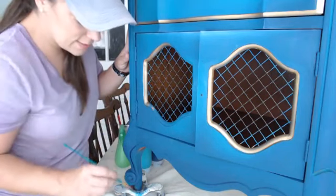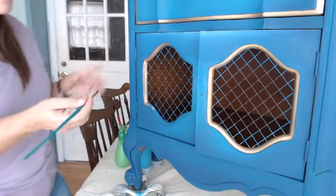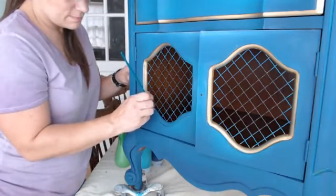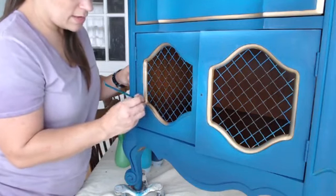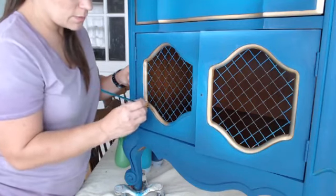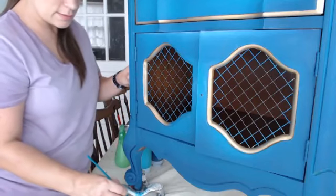I love the way this stuff is so forgiving. And if I really wanted to, I believe I could dilute it some with clear wax.